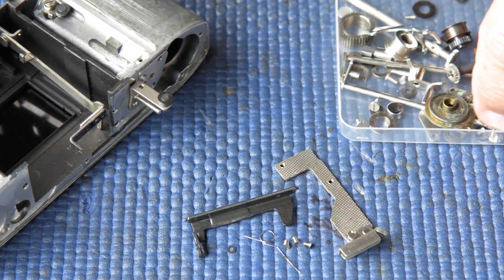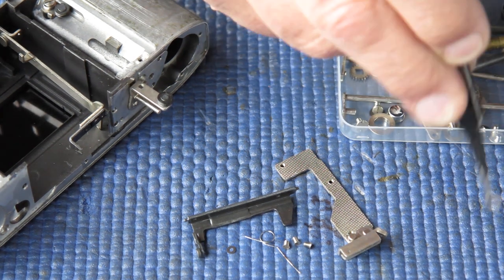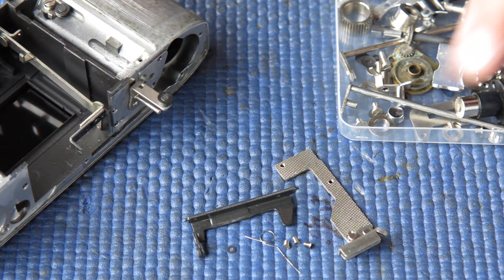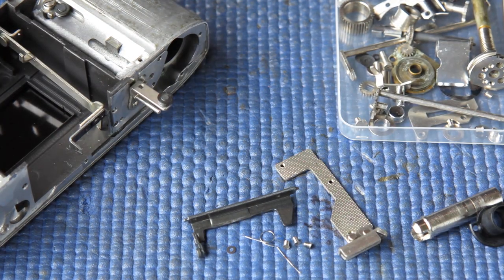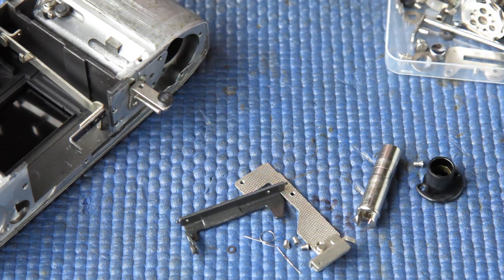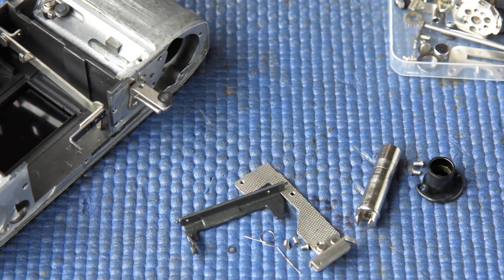To follow that, what will I want? I suppose we could deal with the tripod socket, would be a handy thing. And that's held in with three screws. And that's the third of them. Here I've got the rewind post and the rewind shaft, and they can certainly go back on after that. So we've got two nice clean screws for that. And beyond that point, we start assembling the film advance mechanism.